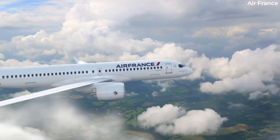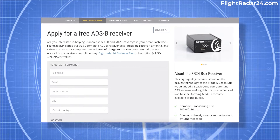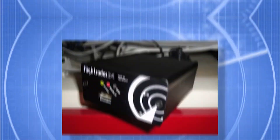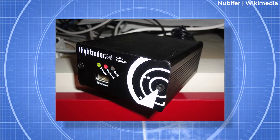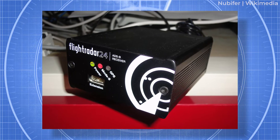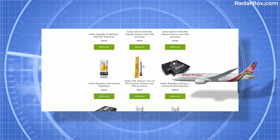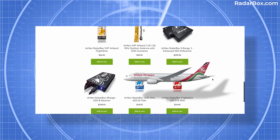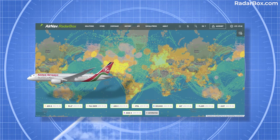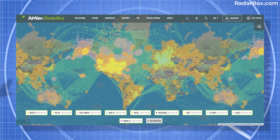This data needs to be collected, and it is done mostly using volunteers who host and operate ADS-B receivers and feed the data to tracking websites. These are mostly aviation enthusiasts who agree to install a receiver and aerial, and connect it to the internet, feeding data from that area to the service provider. For full global coverage, a huge network is needed, as each receiver will cover about 250 to 450 kilometers, or 150 to 250 miles, in all directions.